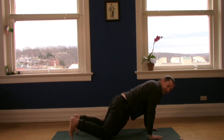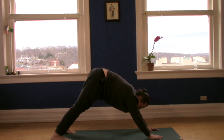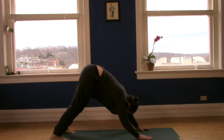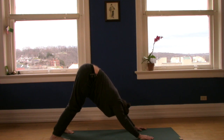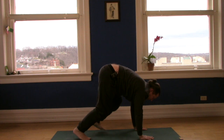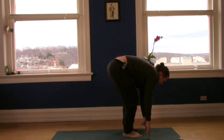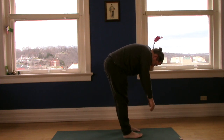Good. We're going to put our toes underneath of us and gently press back towards the heels. Coming into a down dog position. And taking a couple breaths here. Good. Looking up at between the palms, gently walking the feet forward. And rolling up, one vertebrae at a time. Rolling up.